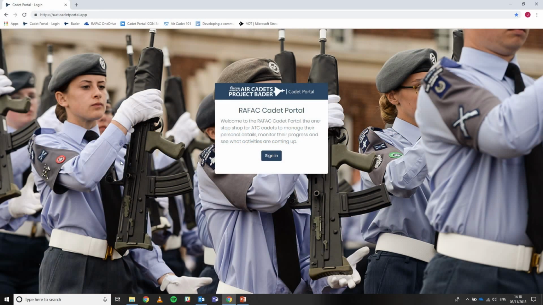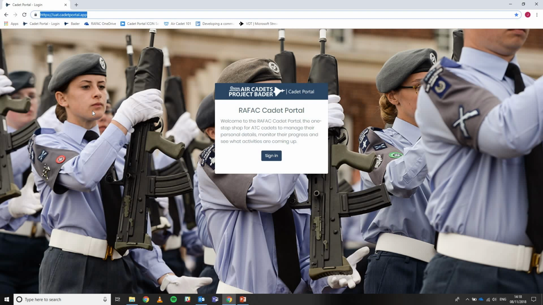We've created a user acceptance testing environment, which you can see at this URL at the top here, and you won't be able to log into this, but this is where it's currently being served, just so we can test the system. This is connected to a copy of the SMS database, and that allows us to make sure that the functionality we're building is going to interface correctly with it and pull the data that we need it to.